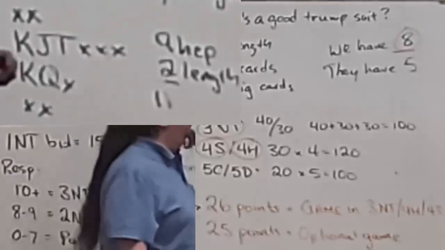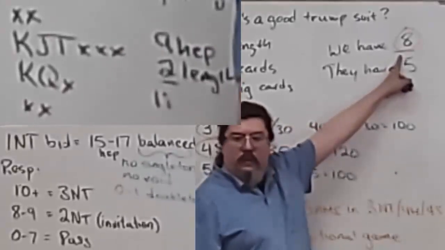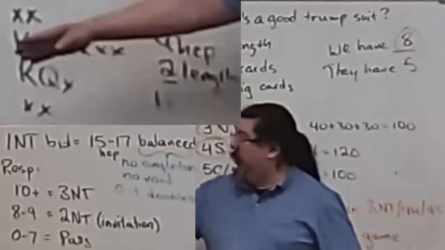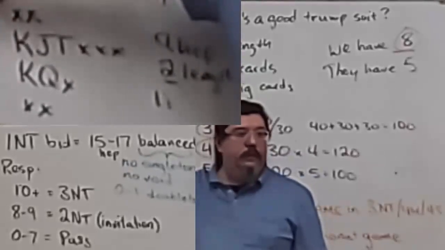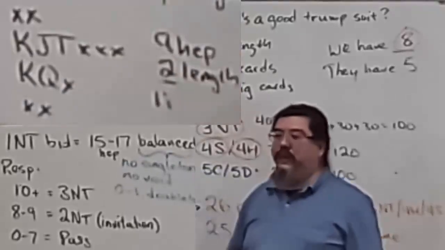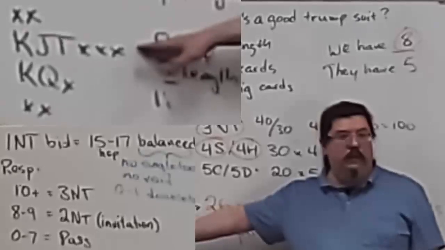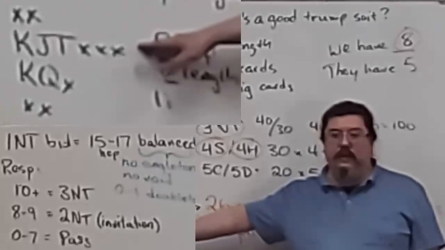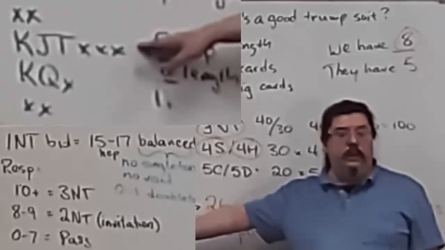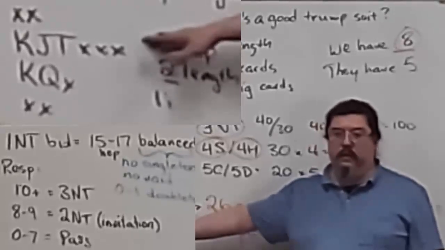But do we want to play with that suit as trump? What makes a good trump suit? If we have 8 cards. We have 6 hearts, and we know our partner has no singleton and no void, so they have at least 2. So we know for a fact that we have at least 8 hearts.